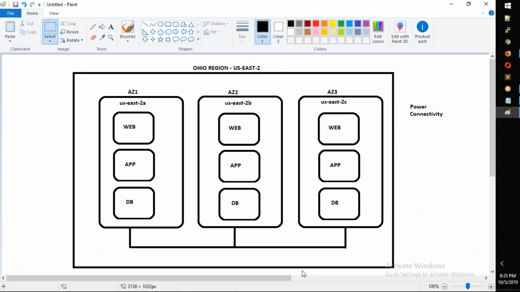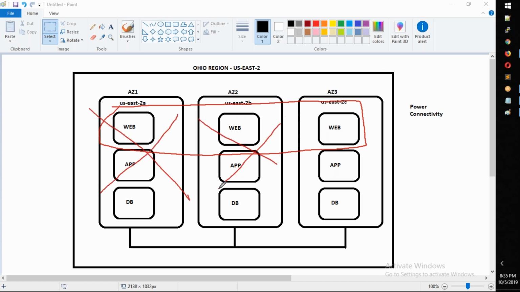Let me tell you, if one site goes down or two sites go down, those servers are gone. So it is the responsibility of us, the customer, to make sure that all the workloads are scattered between the availability zones, so that if multiple availability zones go down, we can still survive with the existing ones, because the odds of all the availability zones going down at the same time are next to none.